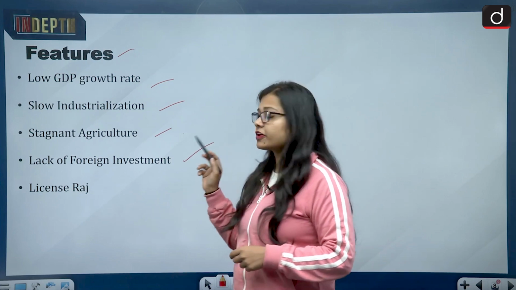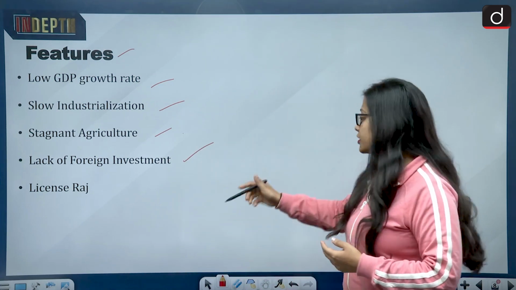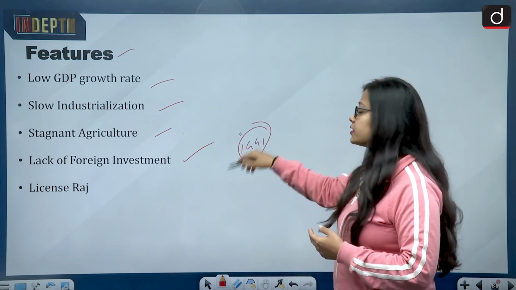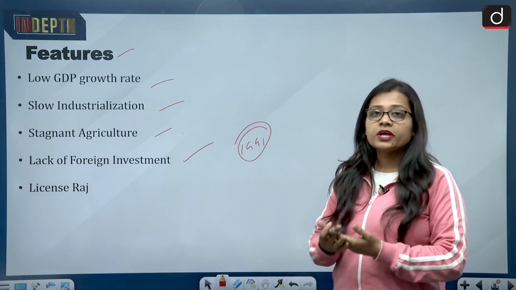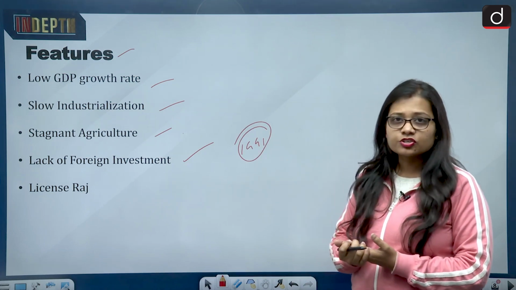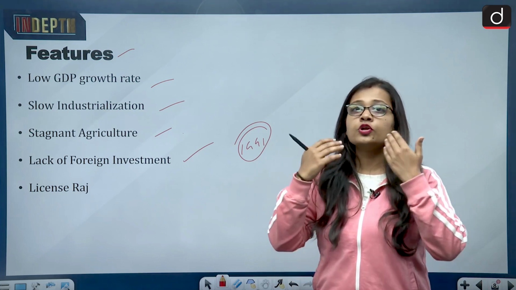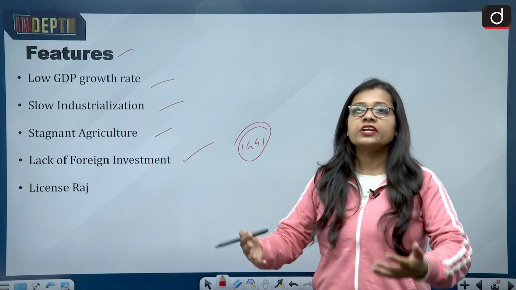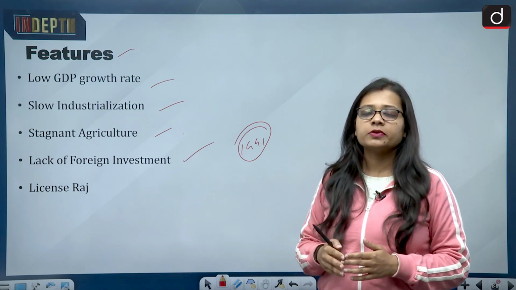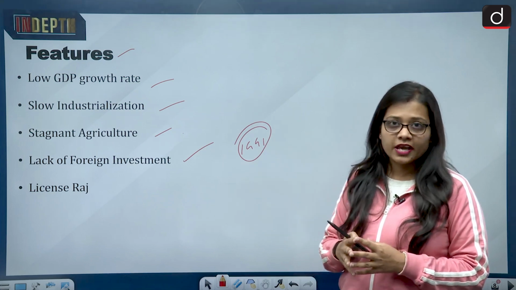Then lack of foreign investment. Investment in the initial stages was not there. It started to come after 1991. That is when the economic reforms took place. That is, globalization, liberalization and privatization of the economy started to happen. Other countries took notice of India, and India opened its own market and was ready to accept foreign investment, and that is when, after 1991, the foreign investments came.